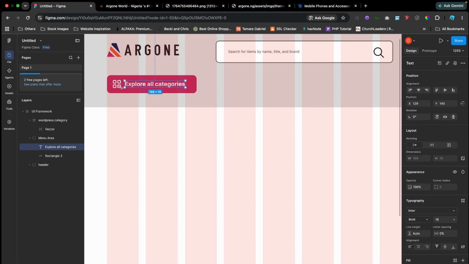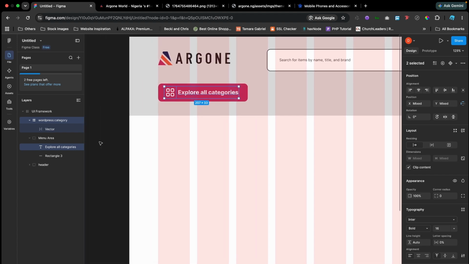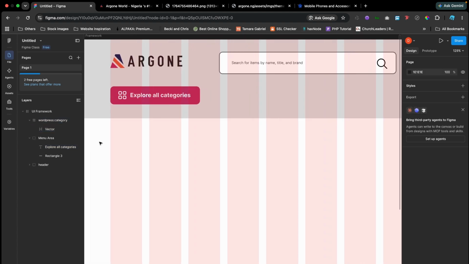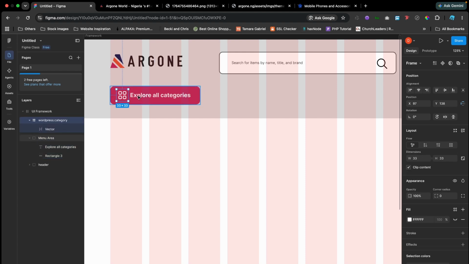Then select the other one and position them to the center of the text, or rather of the shape. I think this is okay. So we have all categories. So let me see. In my mind, I'm feeling like I should move it down. Okay, let me see if something I can. Sorry. So I'll select all the shapes and the text, then bring them down a little bit.